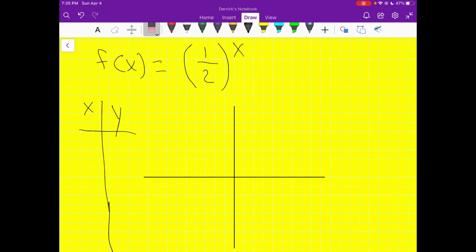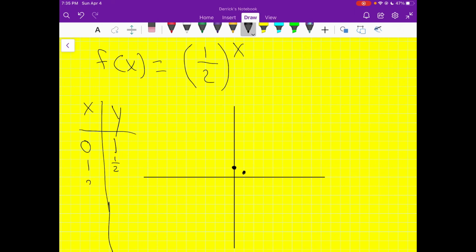Well, again, if we start by plugging in 0, anything to the 0 power is 1. So 1/2 to the 0 power is also 1, just like the last example. Like I said, that'll be something that you will see a fair amount of times. So if you plug in positive 1, this time 1/2 to the positive first power would be 1/2 itself, the same as 2 to the first was itself, but this time we're getting a fraction. So we'll try and nail it as best we can. That looks like about halfway.